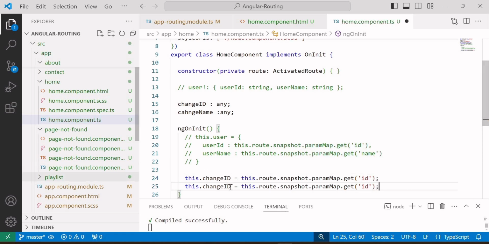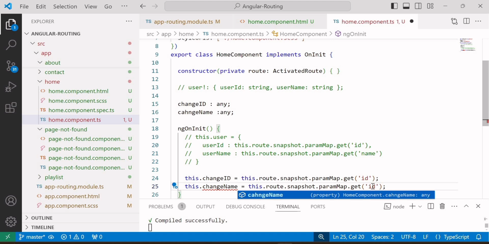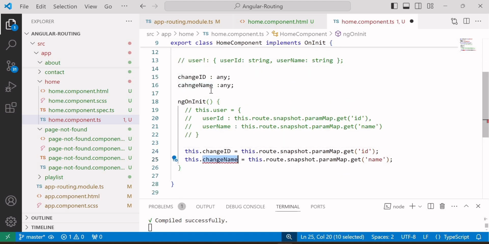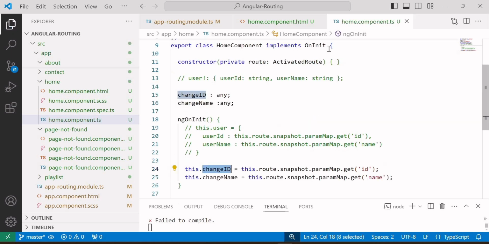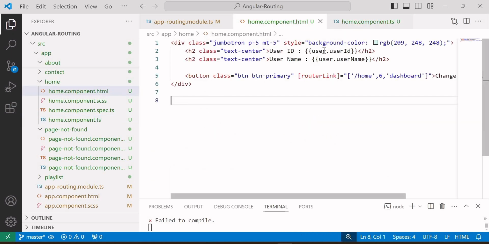The same we can do for changeName, and instead of ID we can pass name. In the HTML we need to change this to changeId and changeName.